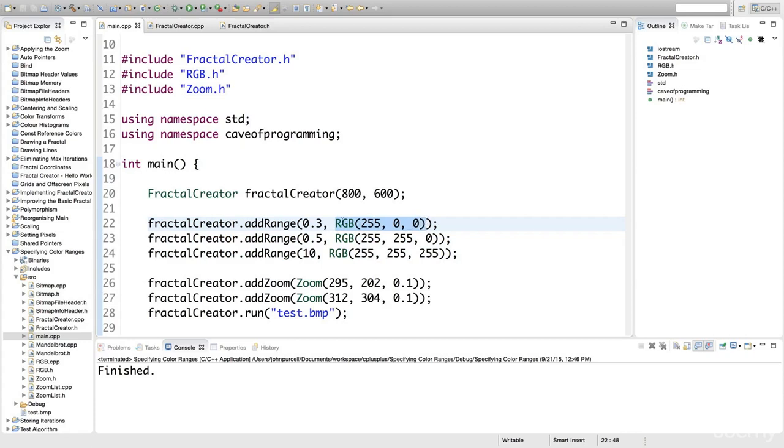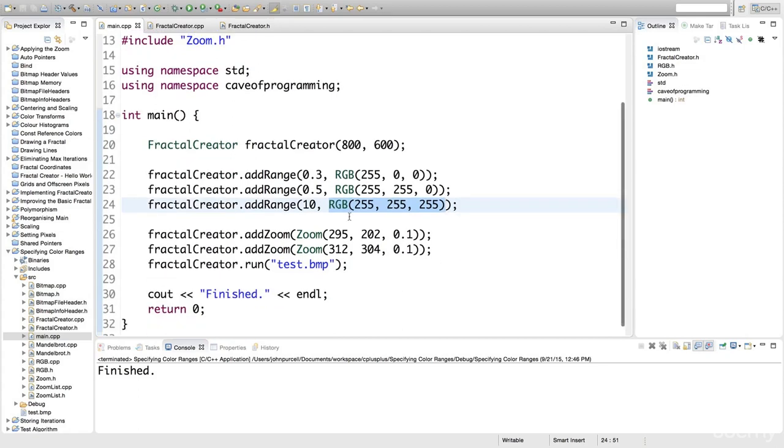The second range would start with this colour and finish with this colour. And then here we'd have another range starting with this colour and finally finishing, when we get close to max iterations, with this colour. And we need to calculate actually the number of pixels in each range, which maybe we'll do next. So you could have a go at that if you want.